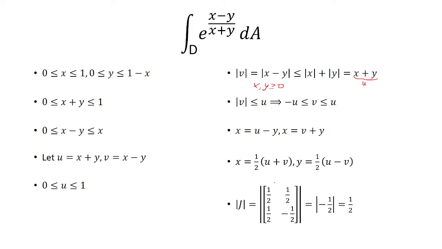We first have to do the partial of x with respect to u, and then the partial of x with respect to v. And then the partial of y with respect to u, and then the partial of y with respect to v. So the partial of x with respect to u is just 1 half. With respect to v is also 1 half. The only difference here is the minus sign. So when you're taking the partial derivative of y with respect to v, that's going to be negative 1 half.